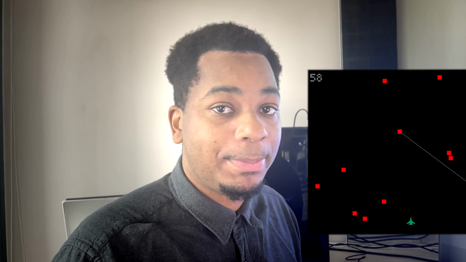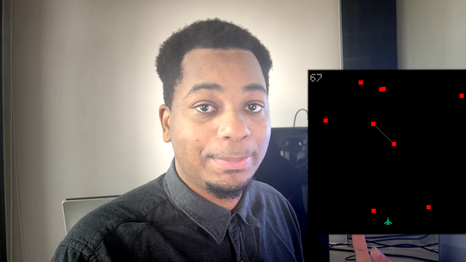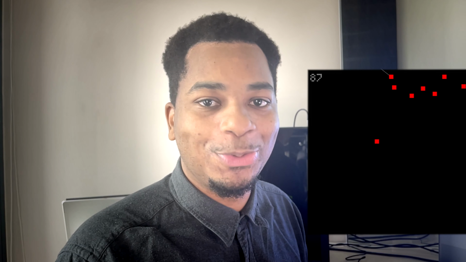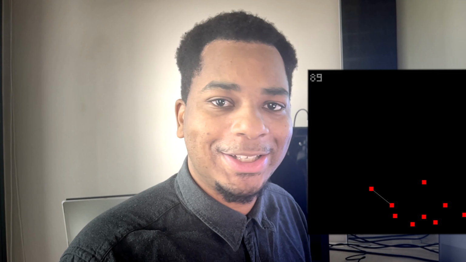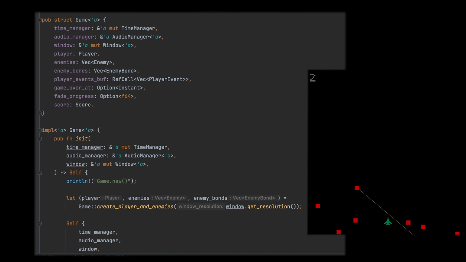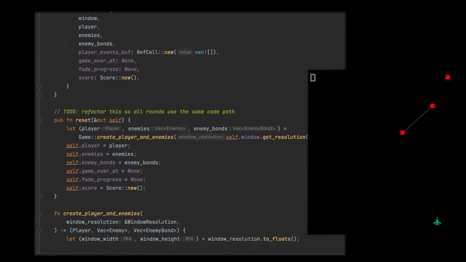I heard a lot about Rust in terms of the safety and performance, so I figured, oh, that sounds like the perfect language for game development, right? Let's give that a shot. So Rust is a language that goes above and beyond to make sure that your code is correct and safe, almost to a detriment actually.